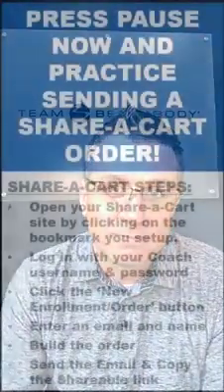Now, if for whatever reason you don't have a different email address, go ahead and reach out to a friend or a family member and ask them if you can send them a test order to practice using ShareCart. Just explain to them you're trying to get to know one of these tools for your new business, and who knows, maybe it'll strike up a conversation for you. So what I want you to do right now is go ahead and press pause on this video and create that order, and then come back and we'll finish up the training. So see you in just a minute.